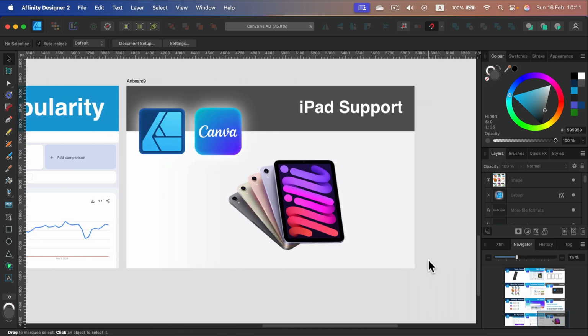How about the iPad support? For iPad, both apps got really good iPad support, and I think for a while, Affinity Designer was the best vector editing app for iPad. Now there are a few others, but for a while it was like nothing even close. It's really good, intuitive, got a lot of gestures and touch control shortcuts. For both apps, it's a really, really good process, well designed, well optimized for touch control.